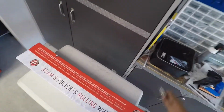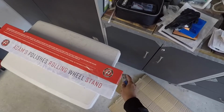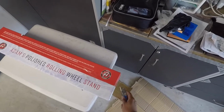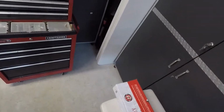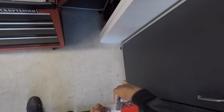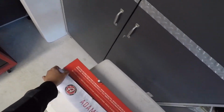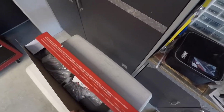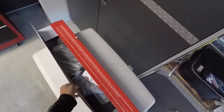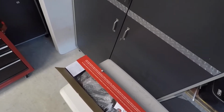So the shipping weight for this one was quoted to be 28 pounds. So the benefit for me getting it from Adams, I was gonna go to their store and get it, but I was like, just order it. I didn't feel like driving to their local store over the weekend. Yeah, 20% off. It was like $150 and change. Shipped to my house, so they had free shipping if you spend over $95.